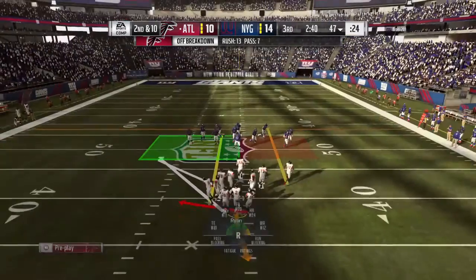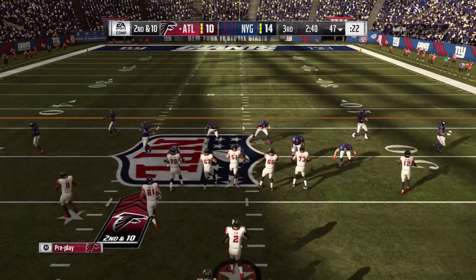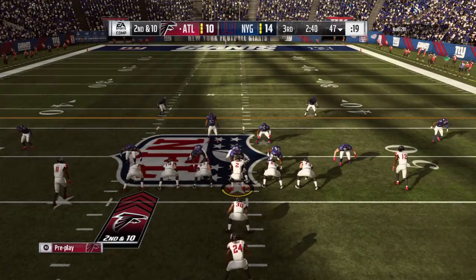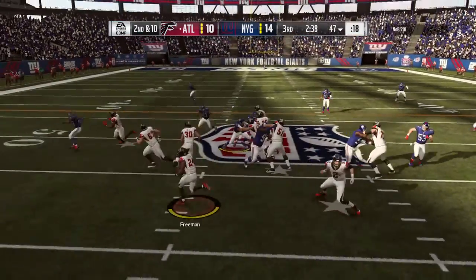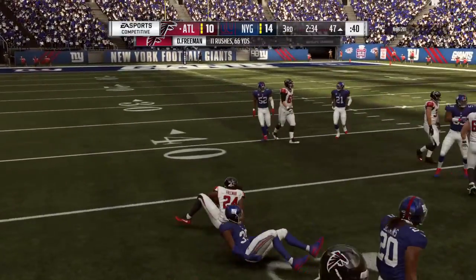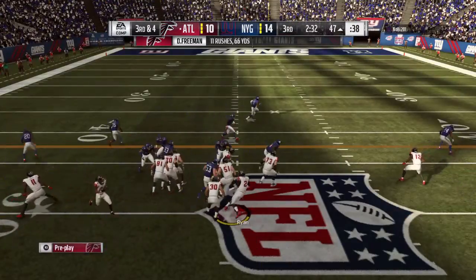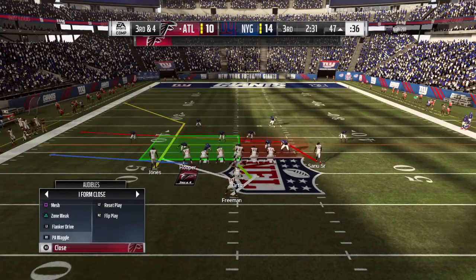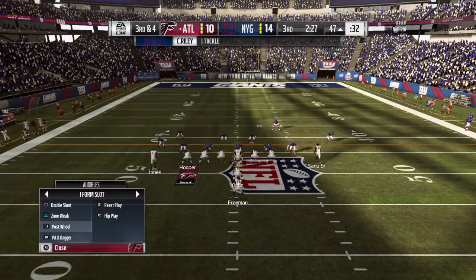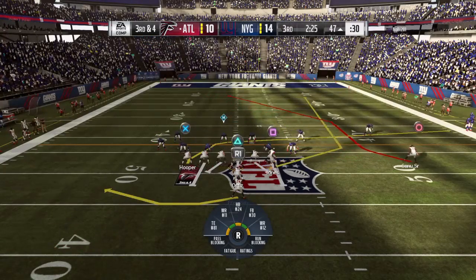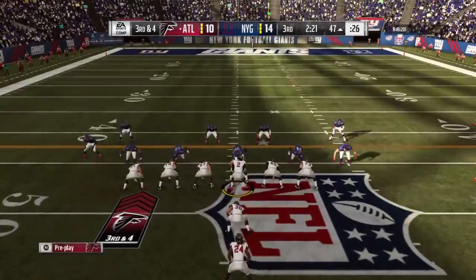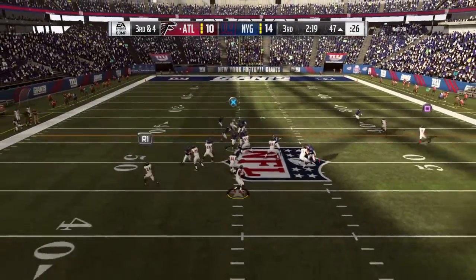An incomplete pass on first down. That leads to a 2nd and 10. Now the pitch to Freeman. And he's going to fight his way forward here for a modest gain. A 6-yard pickup on the ground that time, and that'll make it 3rd and 4 coming up. And there we saw one of the downsides of blitzing during a rundown, because sometimes you get out of your gaps. You don't fit the run quite as well because you're headed towards the ball carrier with abandon.